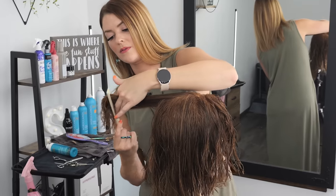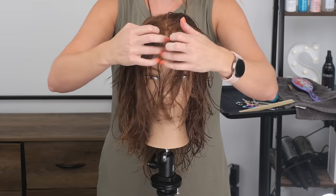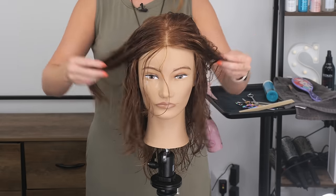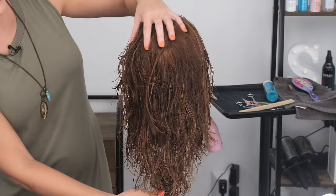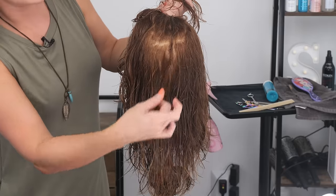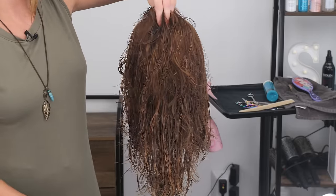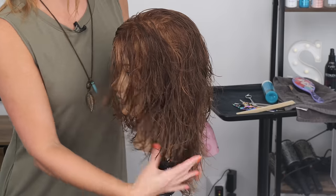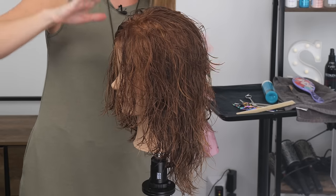Flow back down. Perfect. So we've got a nice face framing here — imagine these are wings, and then we've got our body of length in the back. In the back wet it's harder to see, but we have a flow of top layers coming in. If you lift this up, it's a very long layer — you're keeping that weight. With a shag you'd be getting a lot more shorter pieces up in here. So you're getting a lot of movement still, but it's a much softer haircut than a shag and you're keeping more of that weight. You can see all that face framing through here. I'm just going to get her blow dried and then we'll see what it looks like dry, do some refining, and go from there.